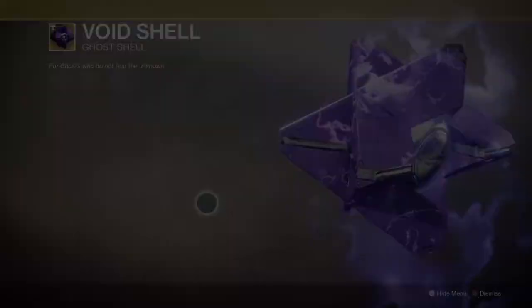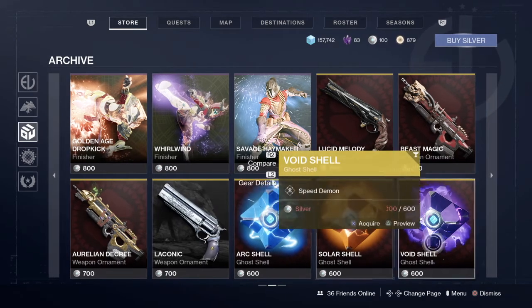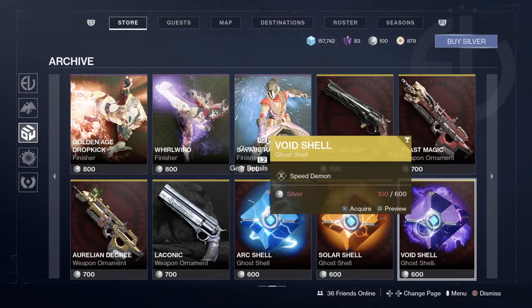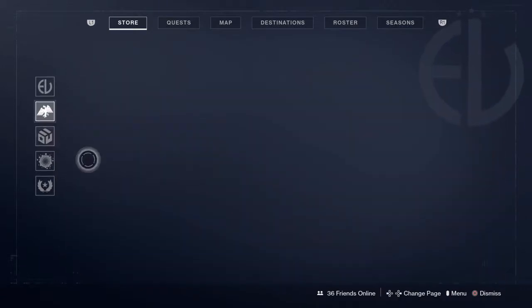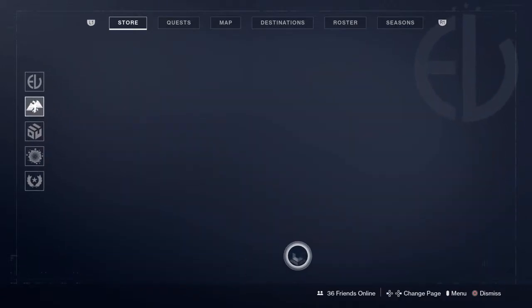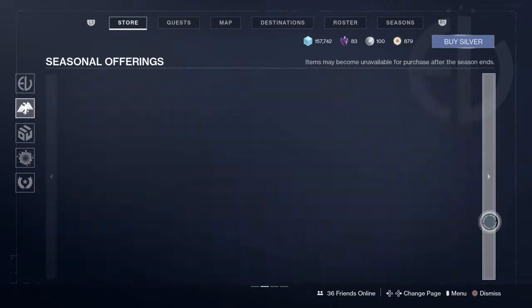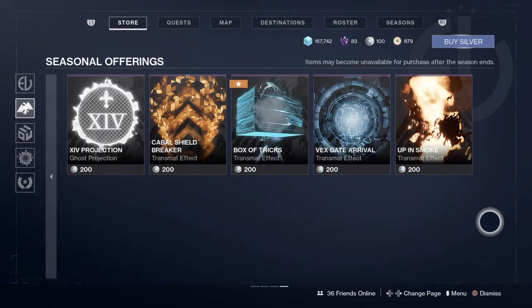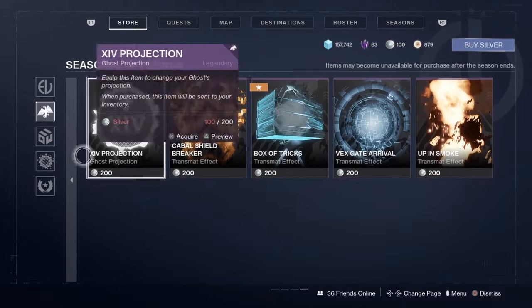Oh, I get ya. You got the arc, solar, and void. Like, you got the gun, the bow, and the rod. Yeah, I get you, Destiny. I see what you're doing. I see. Wow. They sell everything for 200, but not 100.